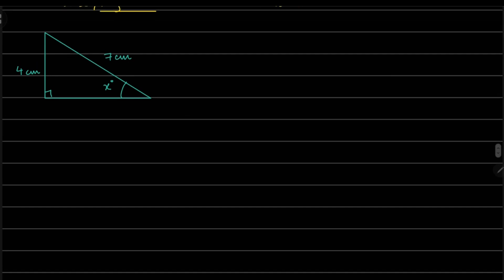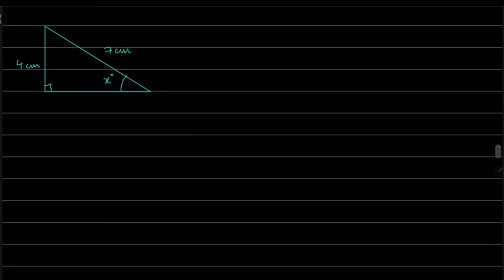Let's say, alright, so let's suppose we have a question that looks like this. Okay, this is a right angle triangle. This is 4 centimeters, this is 7 centimeters, and they want you to find out this angle x degrees. Or it can be theta, whatever works for you, or whatever the question is asking for at that point. Okay, now in this case the first step will be to identify which sides have been given to you.